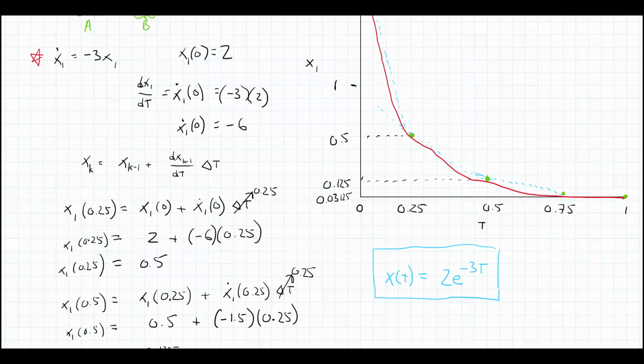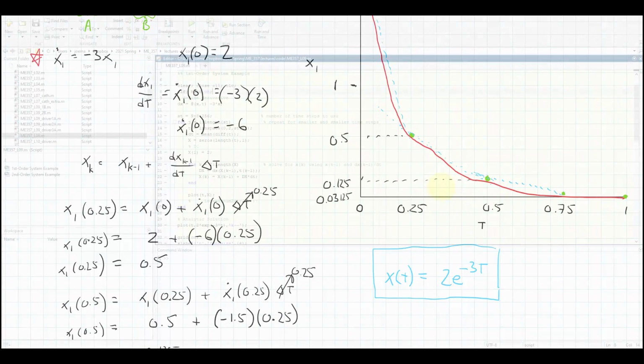Now, if we had just used the algebraic value from the start, there'd be no reason to go through all these steps, because I could just put in 0.25, 0.5, 0.75, and 1, and come up with analytically the exact answer it should be. But we didn't do that. I didn't use the calculus solution at all to get this curve. So this is an example where we actually know the correct value, so we can compare all of the approximations to this correct value. So let's go into MATLAB and automate this process and see what happens as the time step shrinks.